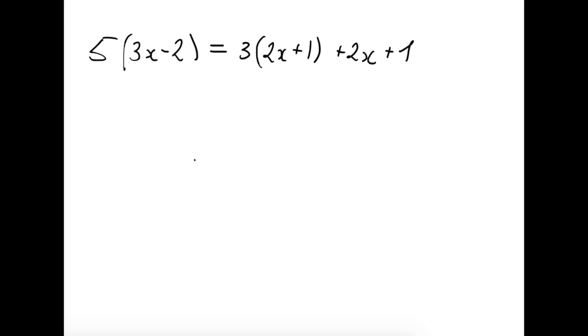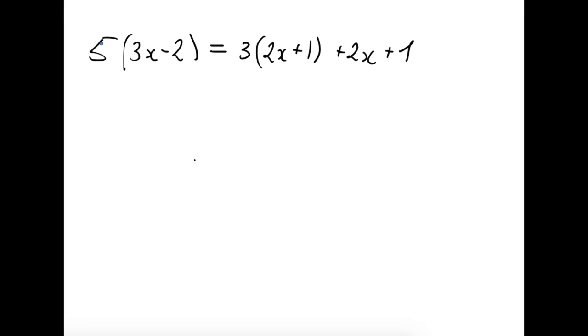First things first, let's take a look at what's in here. We have some numbers, we have some brackets, and we have some letters, which are also called variables. So the first thing that I want to do is get rid of the brackets. Brackets are a problem to solve that equation, so that's what I'm going to do. I'm going to get rid of the brackets.